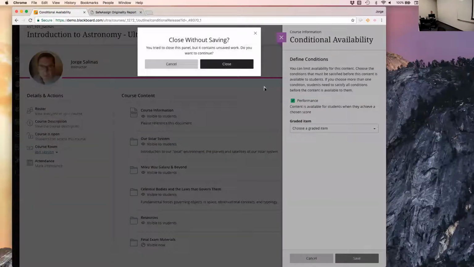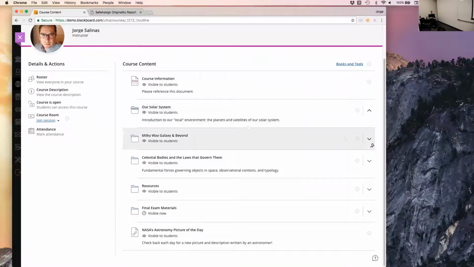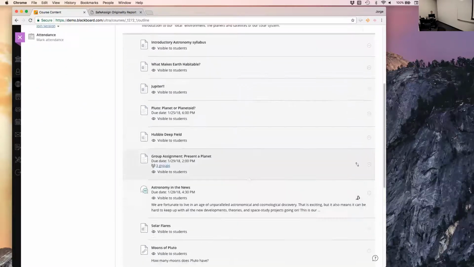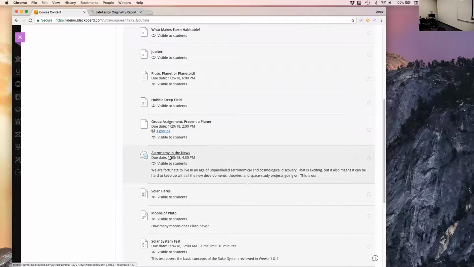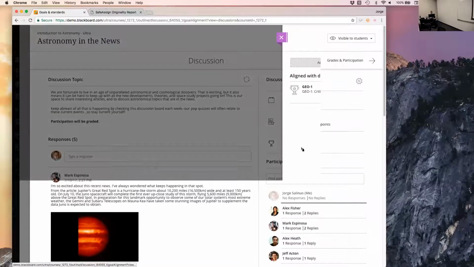Also, remember when I was looking into items, each item or activity that you add can be tied to goals, right? So this goal and standard right here. This goals mechanism will help us tie into progress.